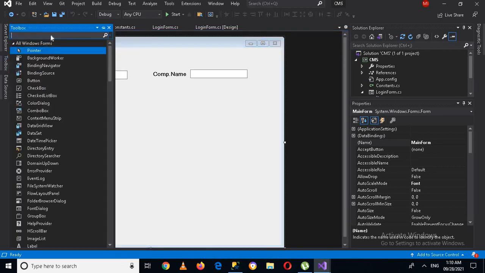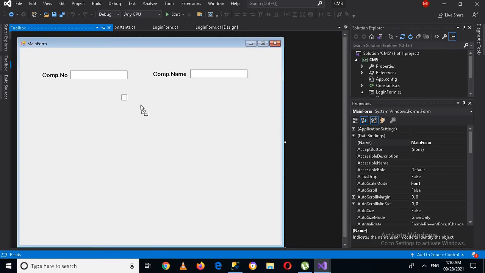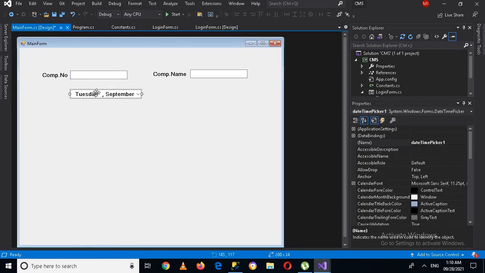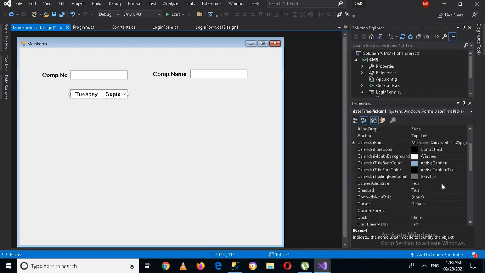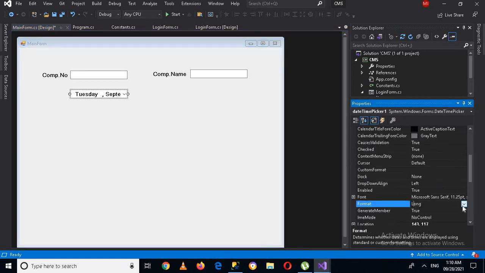So for that I will drag in a date time picker. So I'll drag it here. I'll make this a bit small, and now I'll come here and change its format.